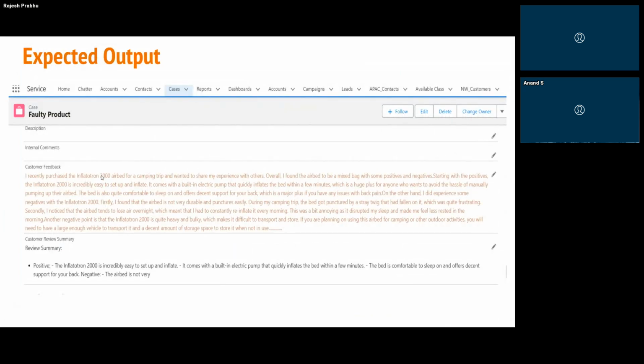There is a case. The case was closed with this feedback from the customer, mixed feedback, positive and negative comments from the user. This is the input that goes in the orange one. This goes as an input to ChatGPT, and ChatGPT will get me the bulleted list of the positive and negative information. You can just see this, isn't it? This is how we're going to do it.